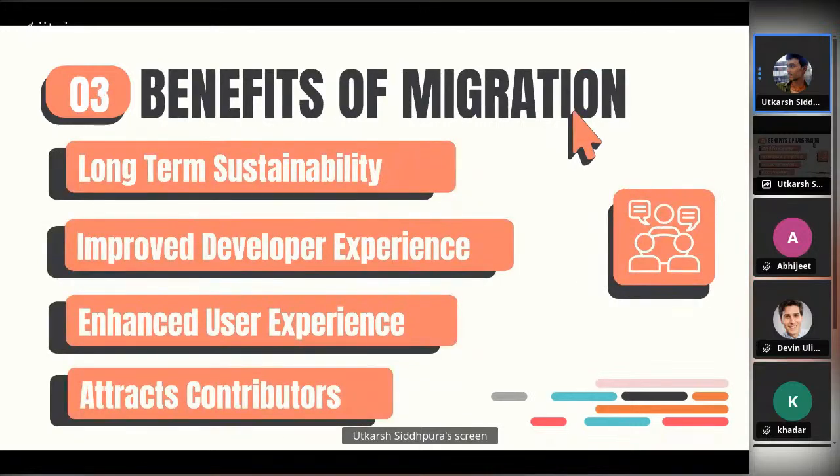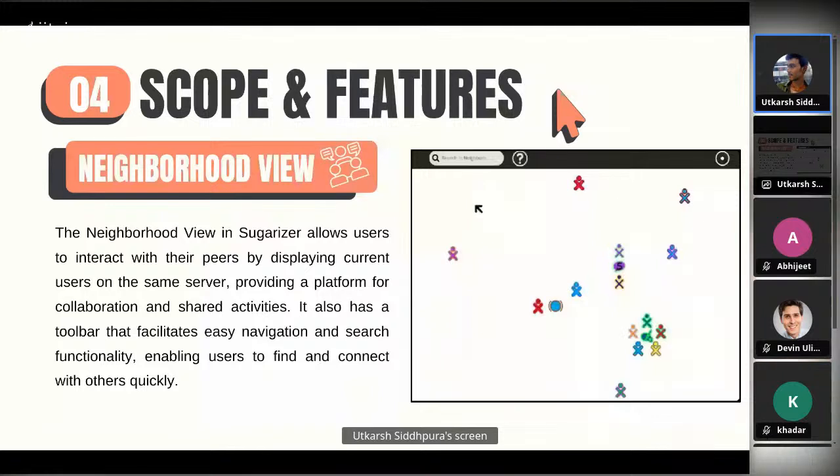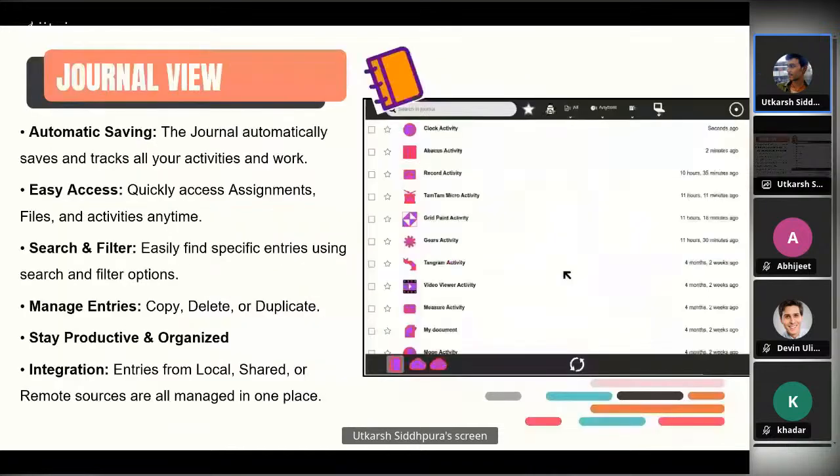And these are the benefits which I've already discussed. And the neighborhood view, which basically helps peers to connect with each other and share activities and do a lot of fun stuff. And yes, the general view. So in the previous session, I already gave some basic overview of what a general view is and also some of the features that it might have. So what is general view?